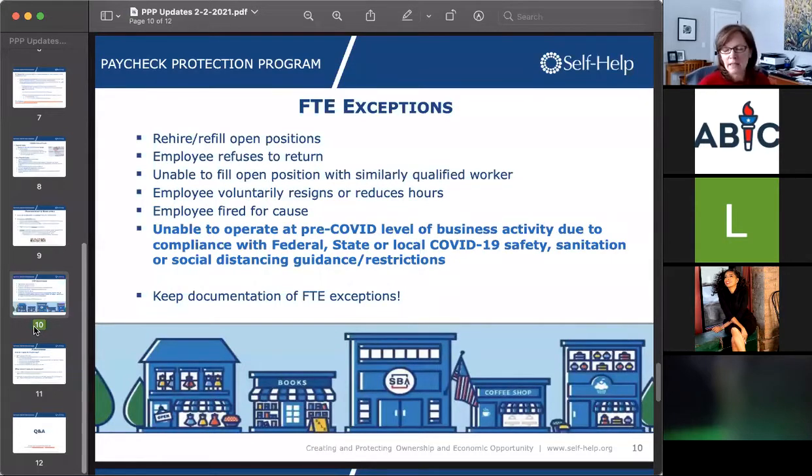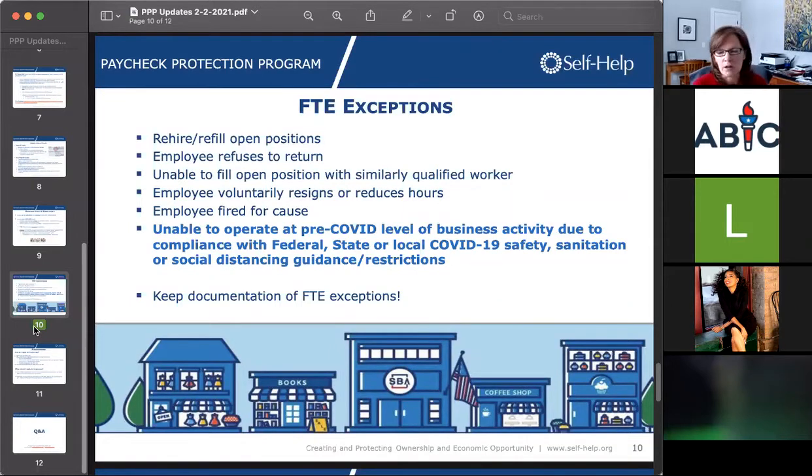The big one that I really want everybody to be aware of that was passed has been a real help to businesses that are in this situation. They have had to reduce employees.